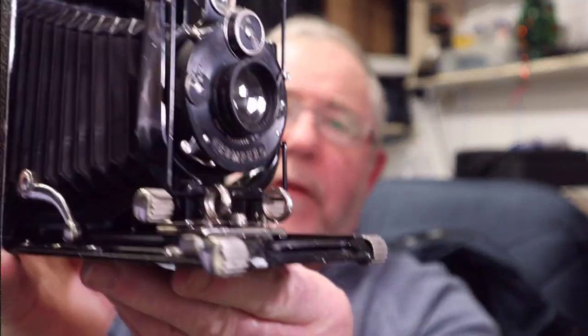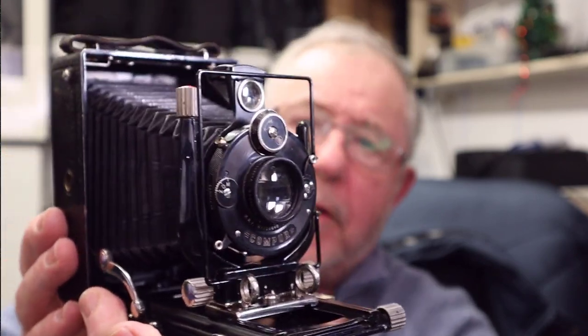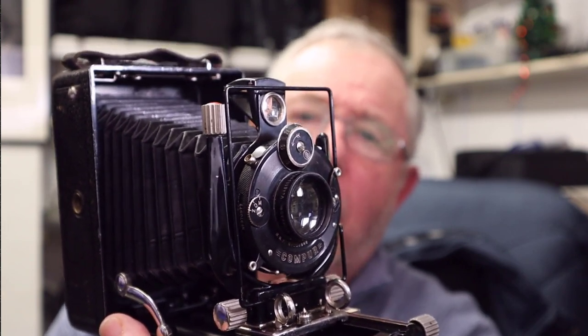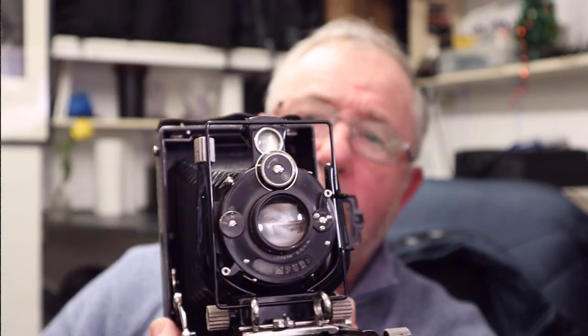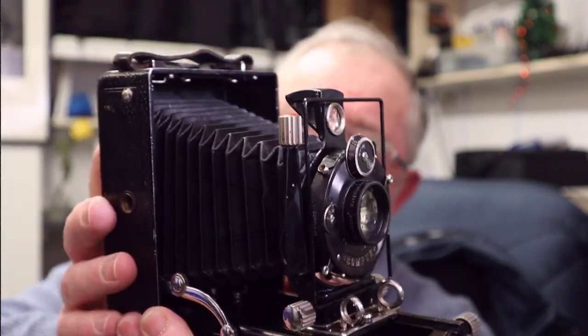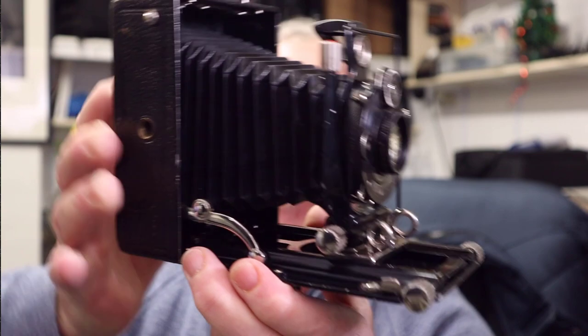There are literally thousands of film cameras out there that still take very good pictures and many come at a very reasonable price. The only downside is that certain film formats are not available today, so unless you find a workaround for loading odd film sizes, those cameras may just become part of a collection. But take this camera — the Voigtländer Bergheil — I've done a video on it before. It's a 6.5x9 bellows camera, and you can use a roll film back so 120 roll film can be fitted in.